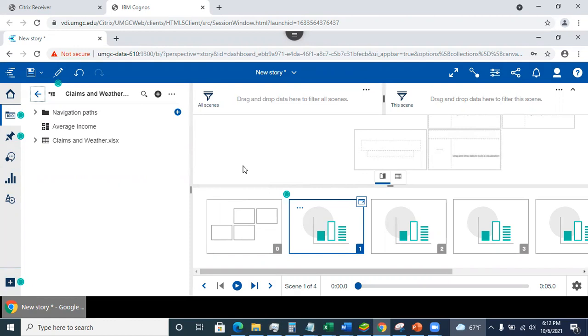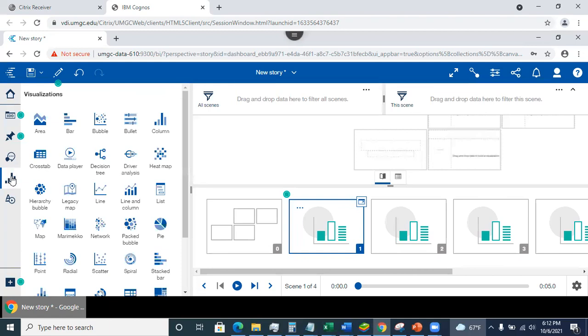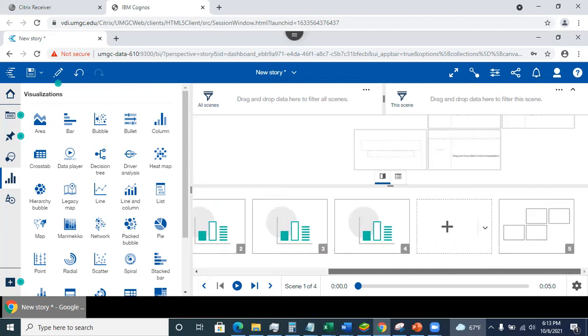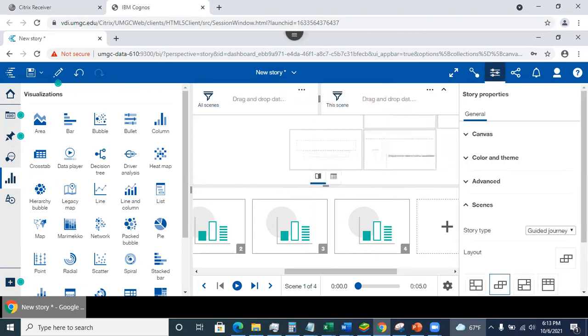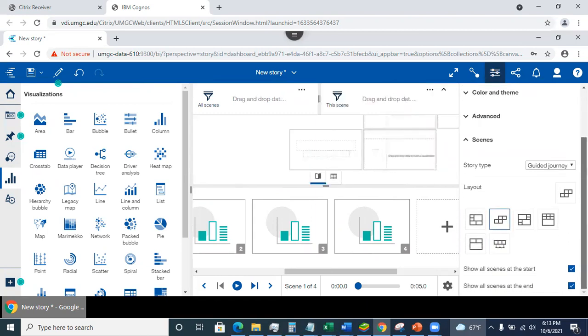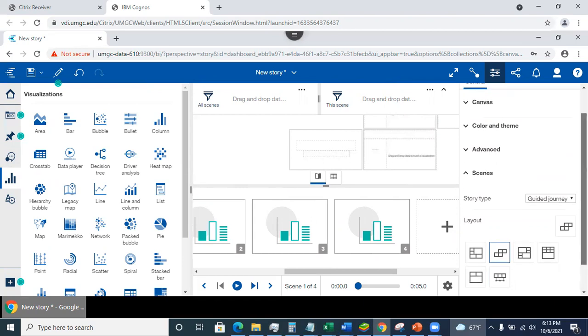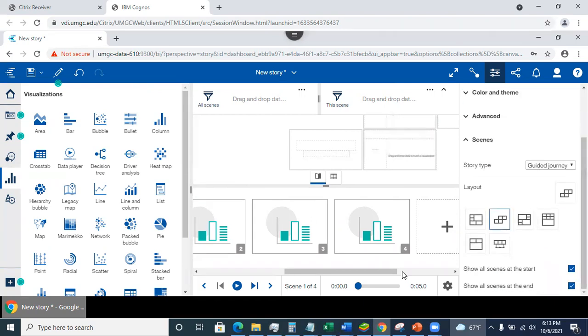Remember, it's the same. I can just add new visualizations. From here, I can use the assistant, I can use my bookmarks, etc. But I find it harder. I find it easier to design the dashboard first, then export the dashboard as a story and add the transitions and edit the timeline, etc. But it's a matter of your choice, and you also have these properties in here.